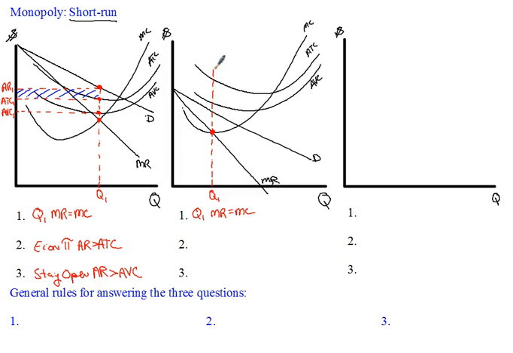And now we need to label everything. So we come up to the demand curve and label it, because that's where the firm sets its price. So that's going to be the average revenue for the firm. And then we come up to the average variable cost curve and come over. That's going to be the average variable cost. Sorry, this is a little tight. And then we come up to the average total cost curve, and that's going to be the average total cost. Again, sorry, it's a little tight in there.